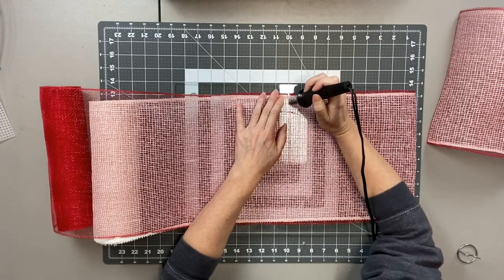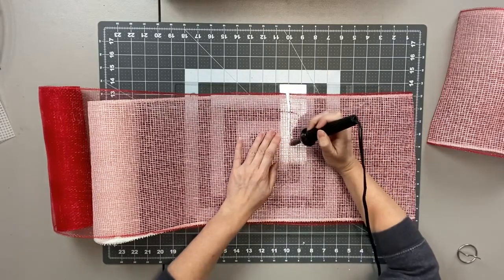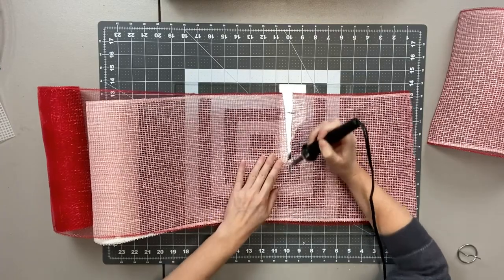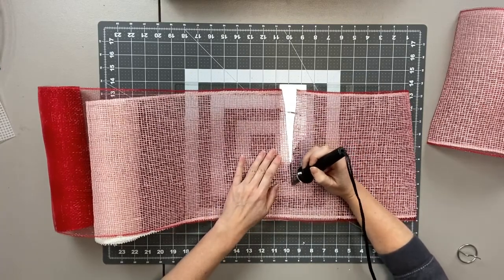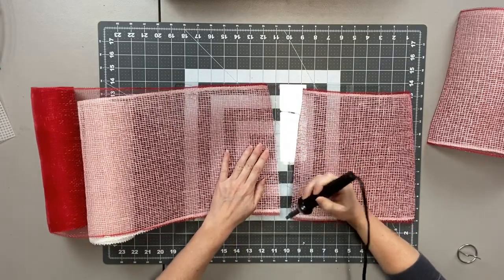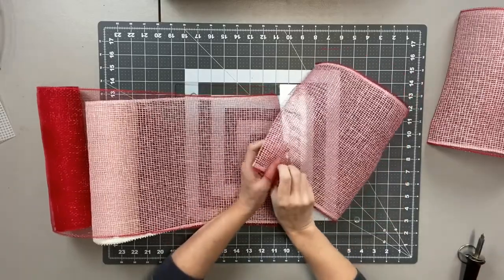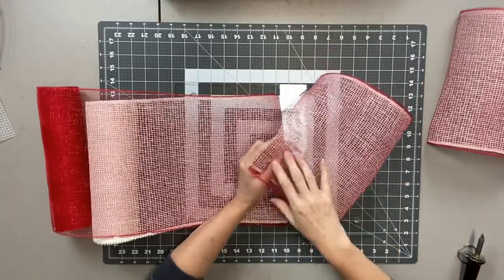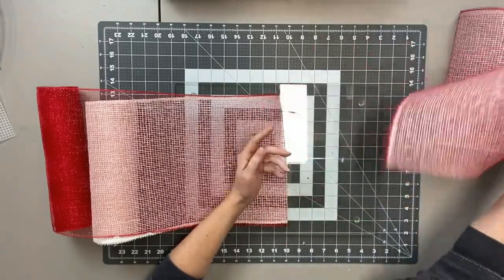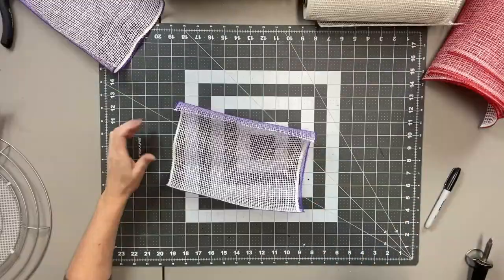So again, I am going within the lines of the poly burlap. And obviously we're not going to be able to stay within the lines of both the poly burlap and the poly deco mesh. So we just want to at least stay within the lines of the poly burlap. And the heat fuses these together, and then we have the pieces we want to work with.